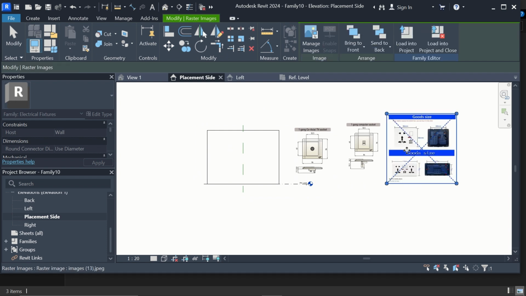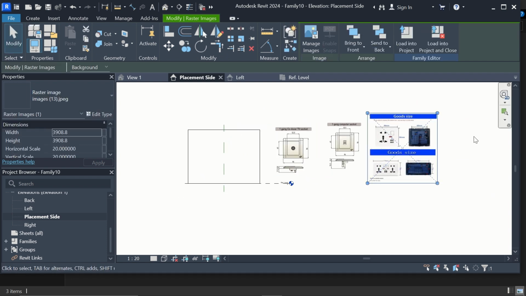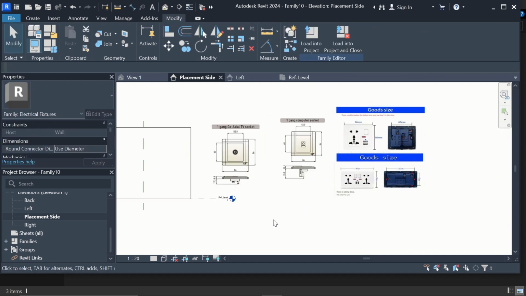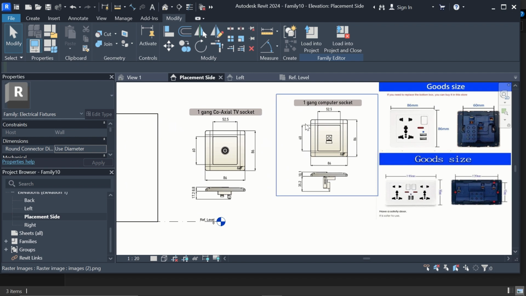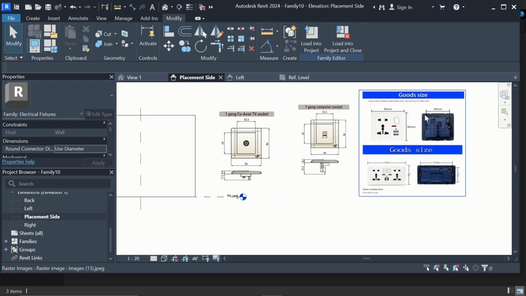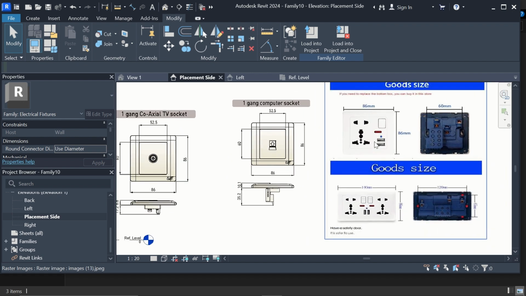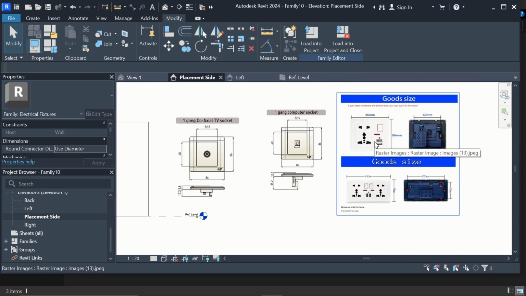So these images were gotten from the website. I just searched on the web electrical socket dimensions, and I was able to get all of this. The first one is the TV socket, second is the data socket, and here we have the single socket and the double power socket.